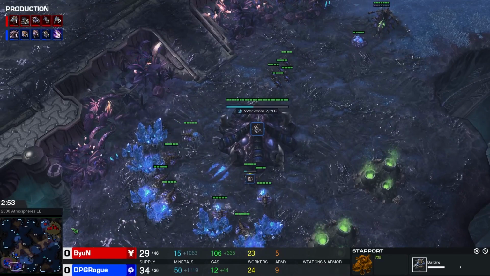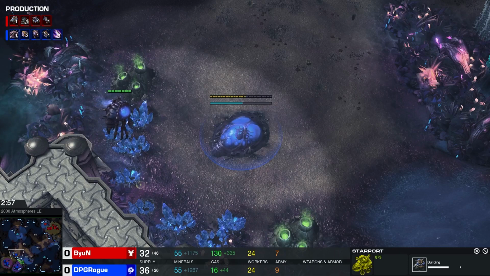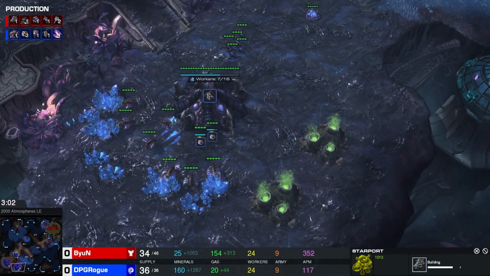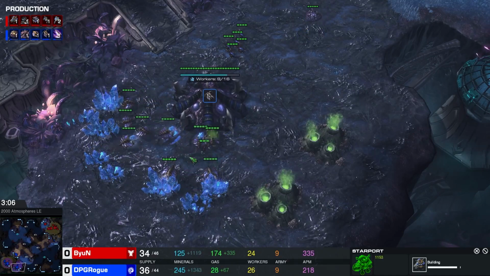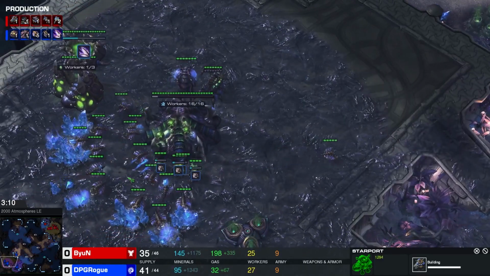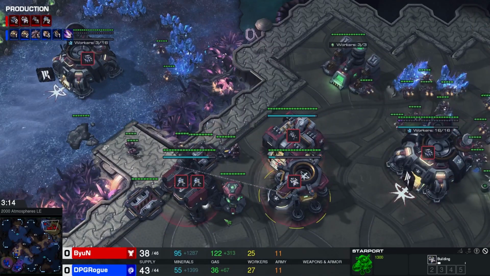I saw Bunny do it against, who was it today? Who did Bunny play? I can't remember who Bunny played, but whoever Bunny played today, and TSL, he brought it out against them, the 2-1-1, a couple times. Why am I blanking on this?